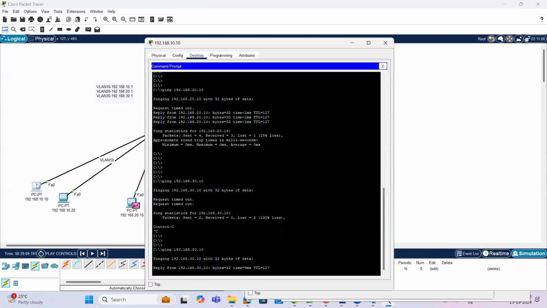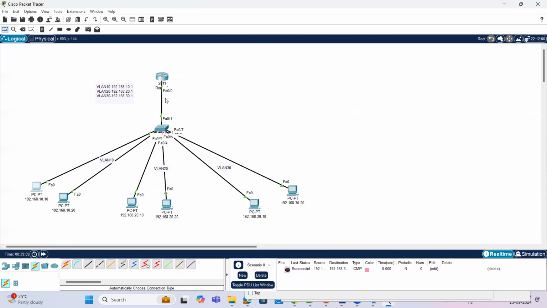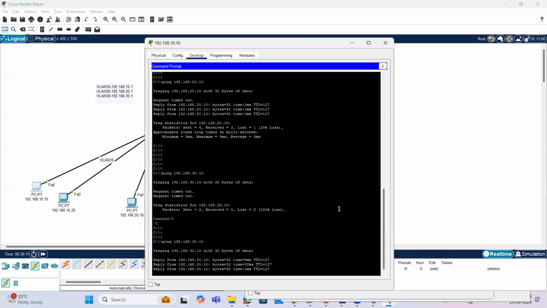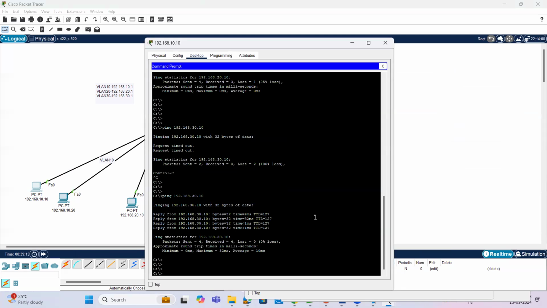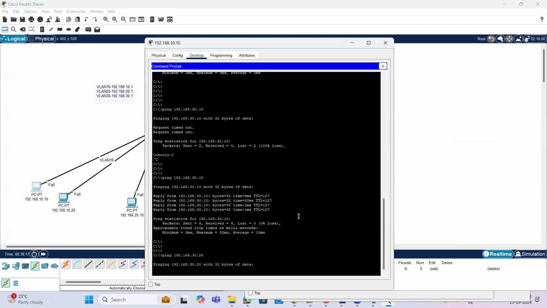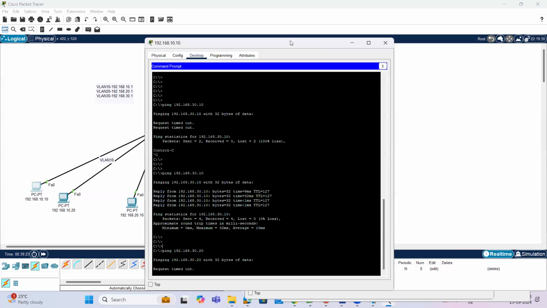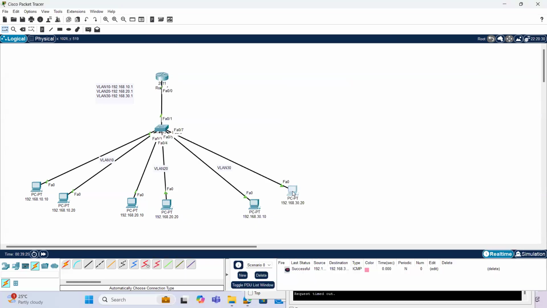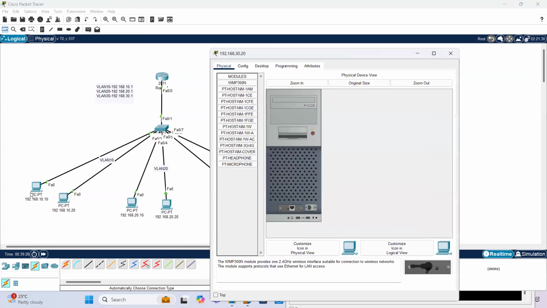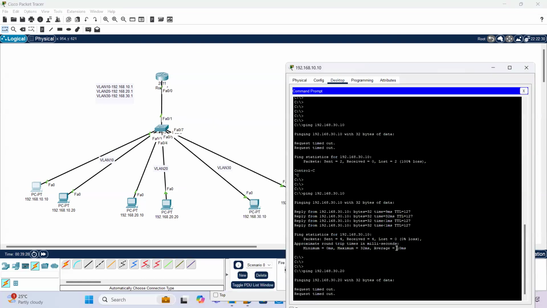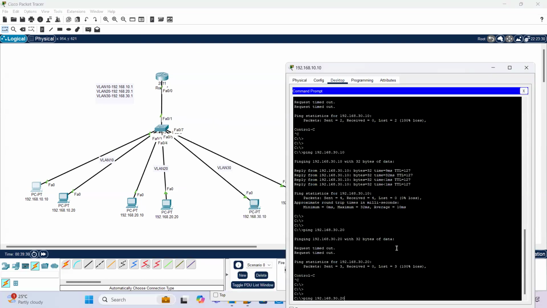That is, the first packet came. Even then, we are able to ping also. Yes, we got a ping request also. If we are trying 20, we haven't configured it. Just configure it and check it. If we have not configured this PC's IP address, only when you configure it will it happen. Otherwise, it won't happen. So meanwhile, we'll do ping -t here.